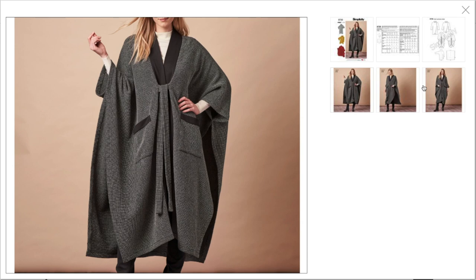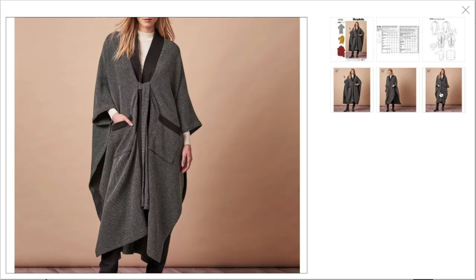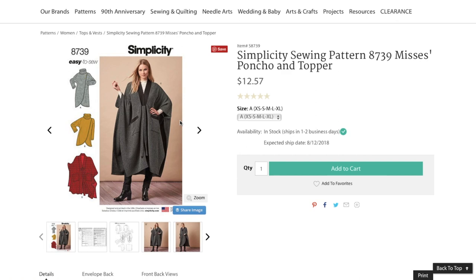So yeah, I don't know. Not my style. But I also don't need really overwhelming heavy sweaters like this. Yeah, probably just not my style. But this is cool. I do like the top.